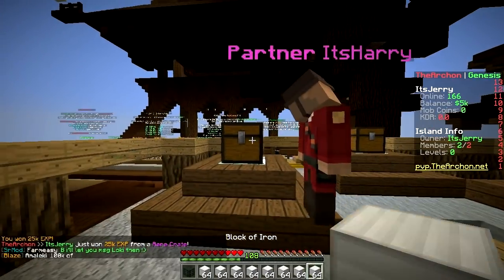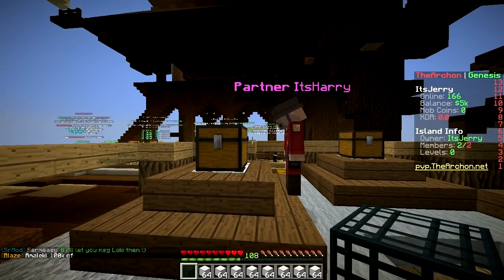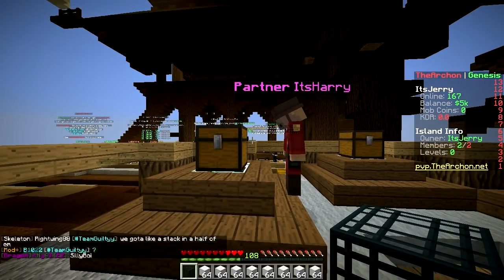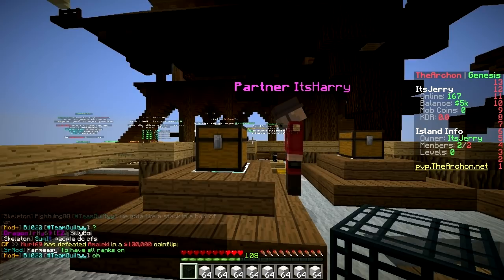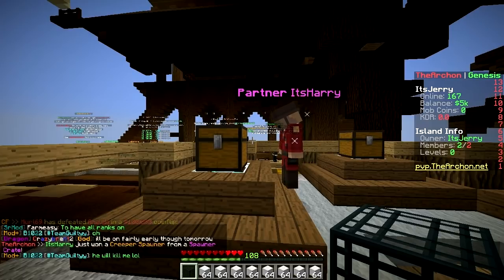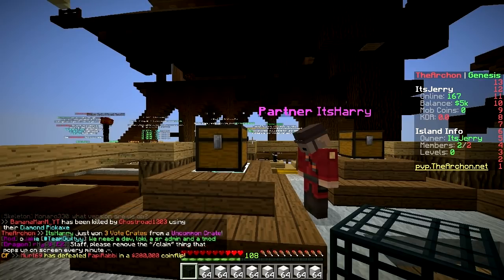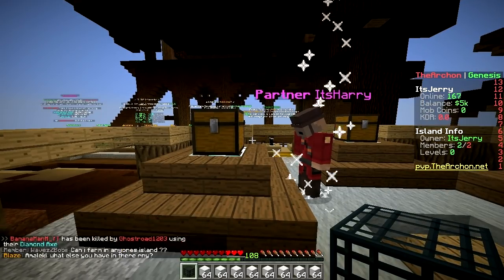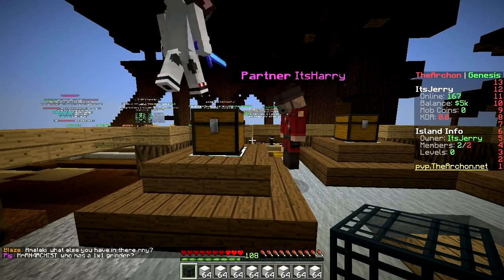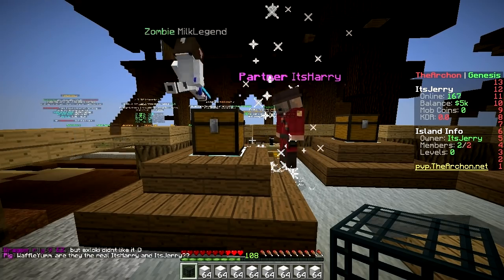Okay, your turn. You have keys too, right? Yes, I do. Okay. Show me how it's done. Well, let's start with the spawner crate. Here we go. He gets... Creeper spawner! Next. Uncommon crate key. Three vote crates, baby! Well, now I have three vote crates. Let's go. A cow spawner! Another vote crate. What, 25 mob coins. 10 mob coins. Okay, those are really lame.